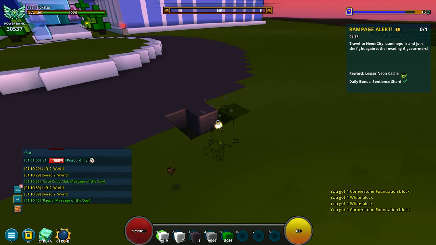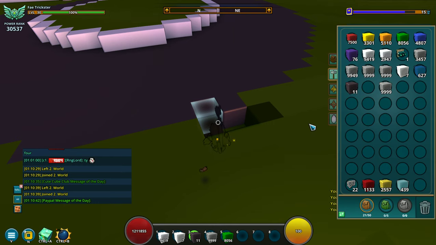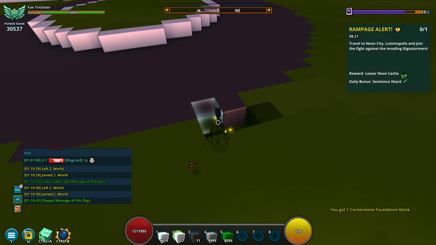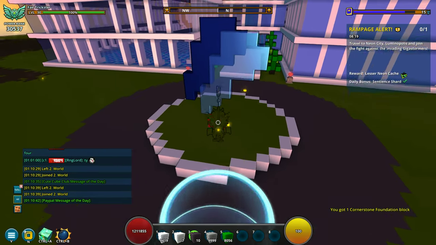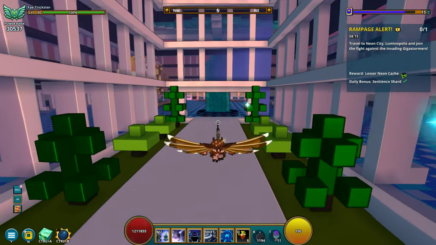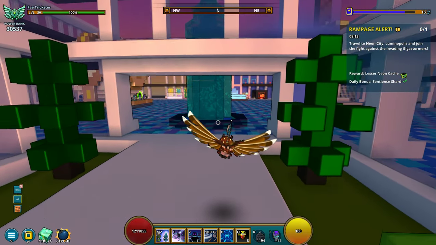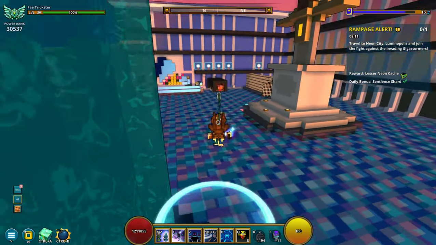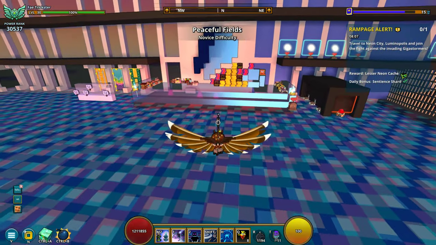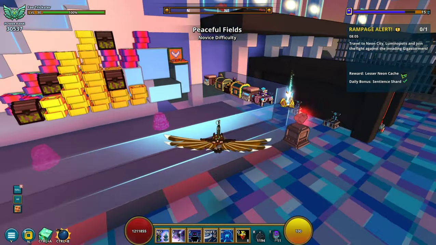And of course I ran out of mimic blocks. That's amazing. I have some cornerstone foundation at least. I will have to go craft some mimic blocks. But yeah, you can go back and destroy the old mimic block and then replace it and basically gamble again as to whether or not it's replaced correctly. So just keep that in mind.